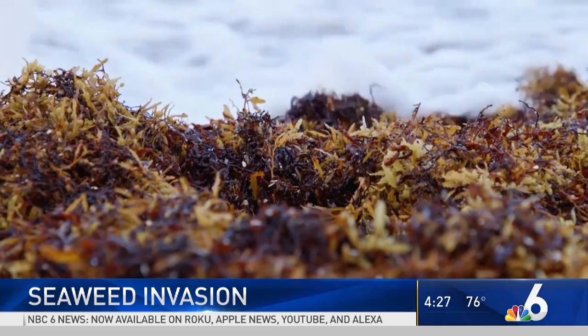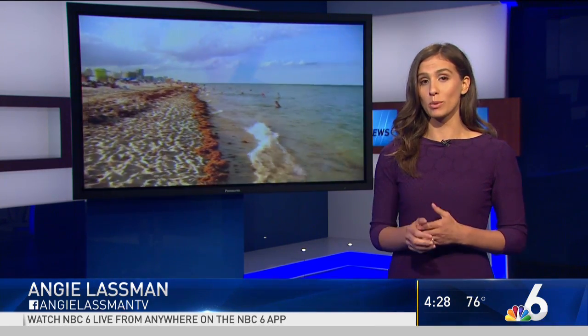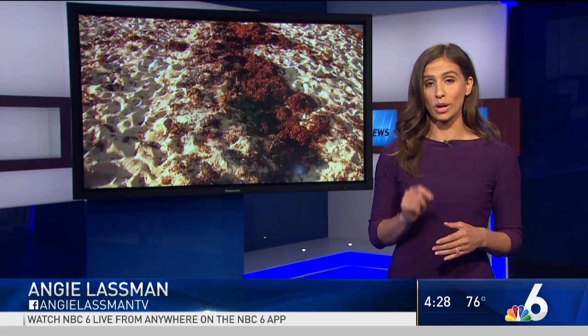This is the new normal — we're going to have to adapt to excessive amounts of Sargassum coming in along our beaches. The pattern is pretty clear. What you're smelling at the beach is the Sargassum releasing hydrogen sulfide as it rots, which is toxic. Mexico deals with their seaweed problem a little differently — they harvest it offshore — but here in Florida, that's illegal because of Sargassum's protected status.